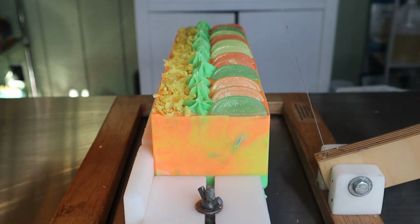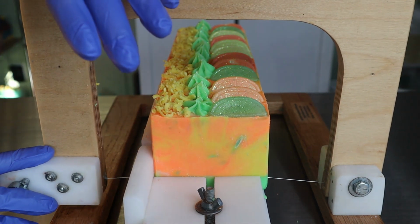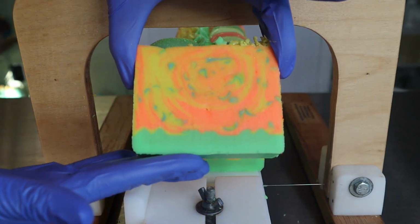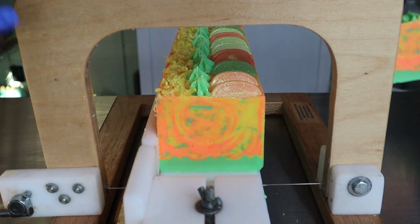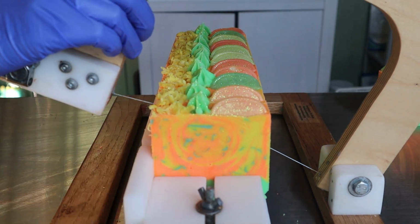Alright, it's time to cut this, and I am in love with this soap. I don't do neons very often, and so I just think it's so much fun. Look, this is the inside. Look at all that craziness on there. I love all the colors. I love the swirls, the sculpted layer, the shreds. I've been feeling the shreds lately.